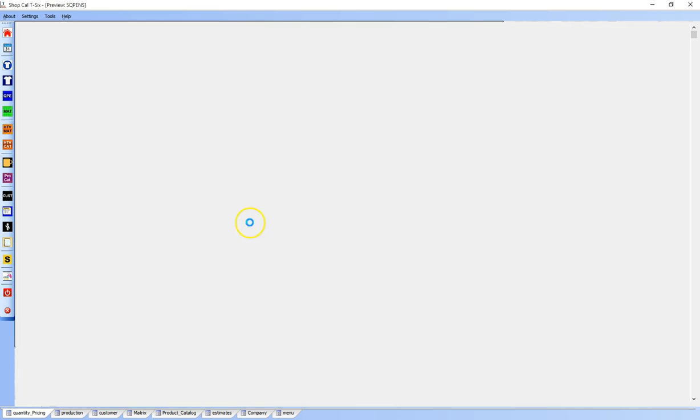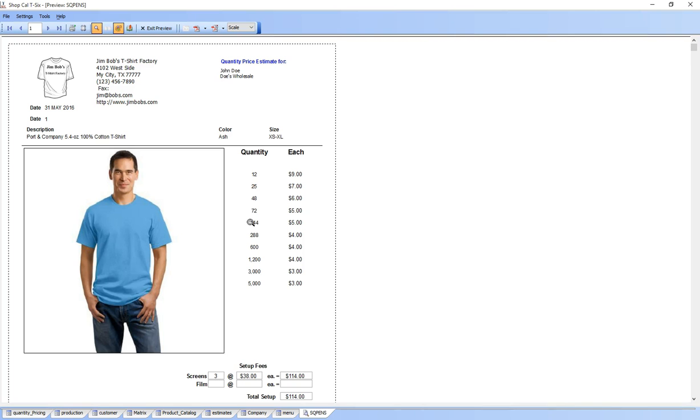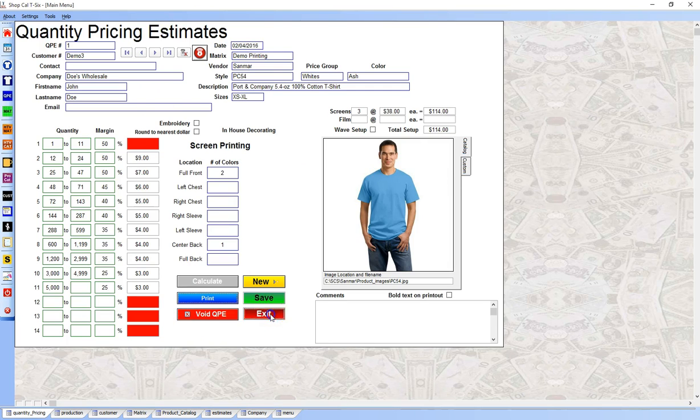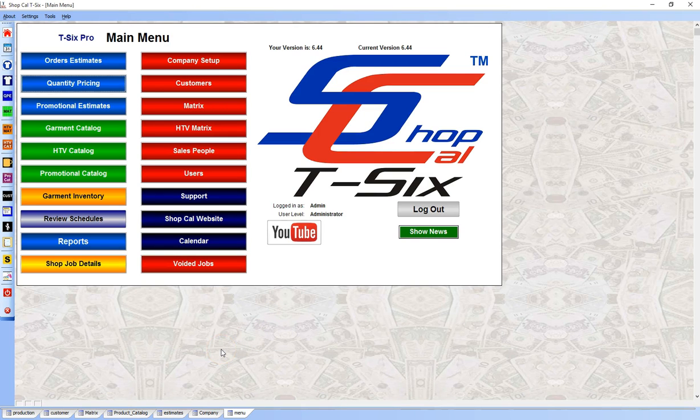But basically, we're going to not show style numbers. I'm going to come over here, and it basically is telling them, in this case, through the information that we put in there, that if you get 12 to 24, it's going to be $9, and if you get 25, it's going to go to $7. So that's just something quick, and it also stores that information for the customers, so that you'll know if you ever gave them a quantity estimate.